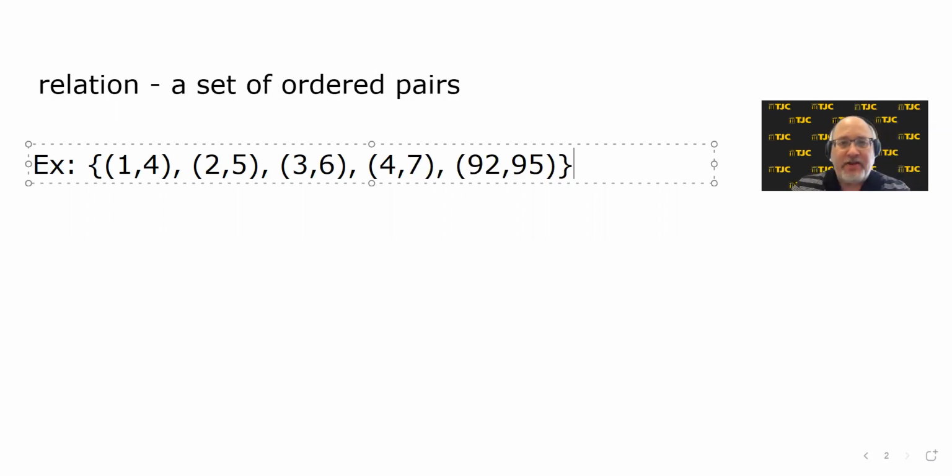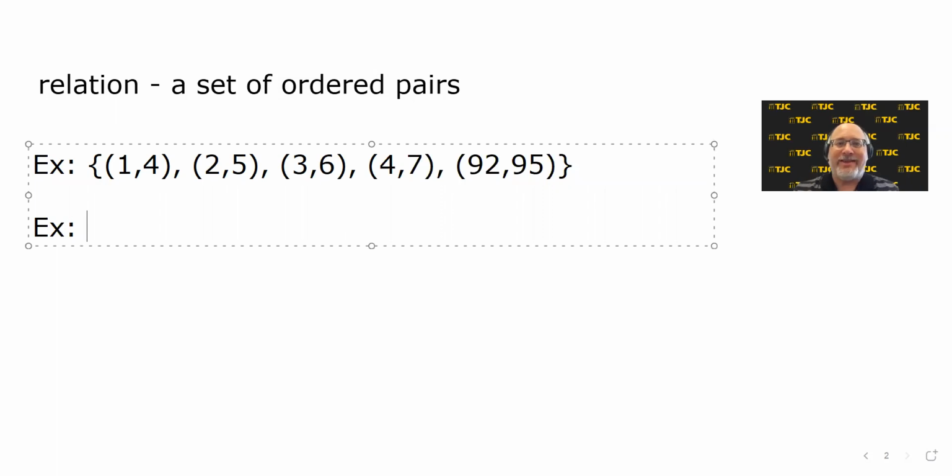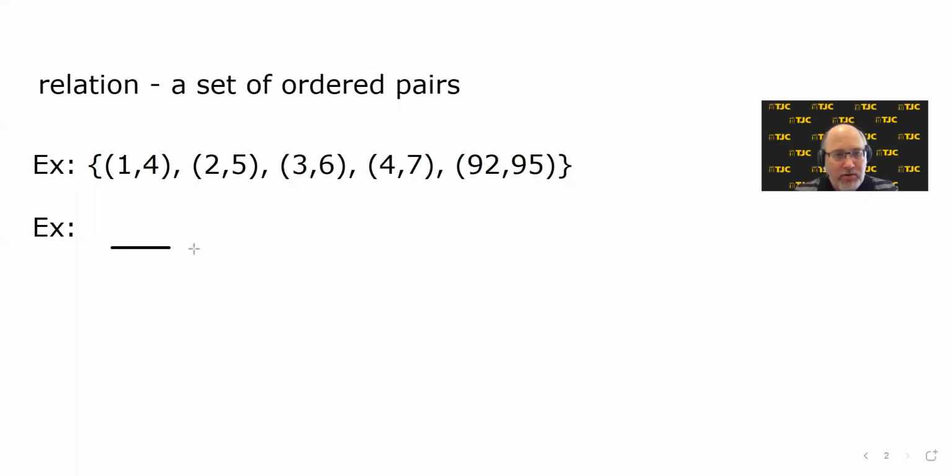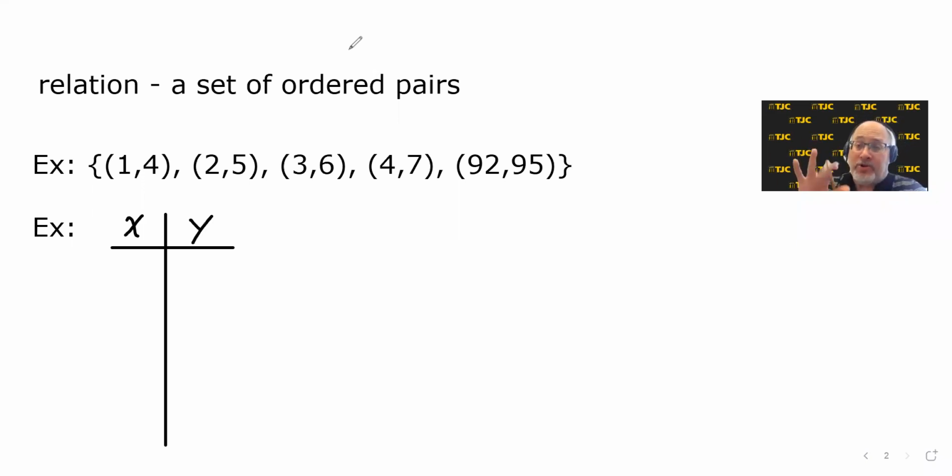Now, this is not the only way that you can represent a relation. Listing it as a set of ordered pairs is just literally what the definition is, but we could also have something like this. We could have a table, and we'll call the first column X and the second column Y. You're not surprised that I'm calling them X and Y, because when we put points on a coordinate plane, the first coordinate is usually the X coordinate, and the second one is the Y coordinate. Although honestly, those specific letters are somewhat arbitrary. We can use any two letters we want, but when we don't have a reason to use specific letters, we just generically say X and Y.